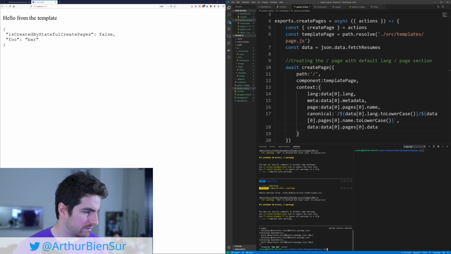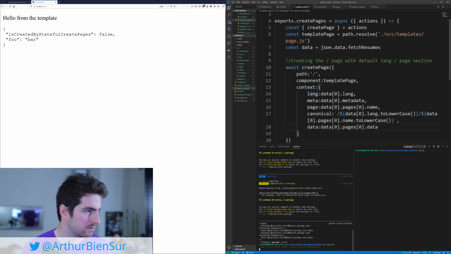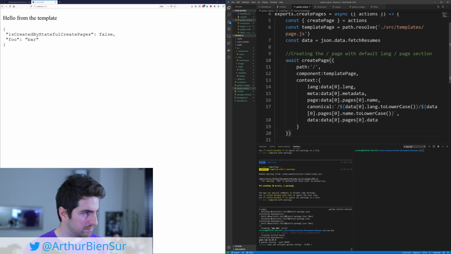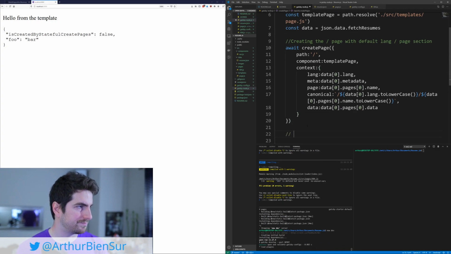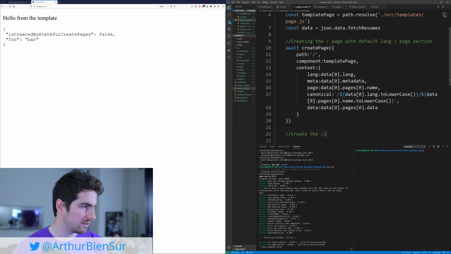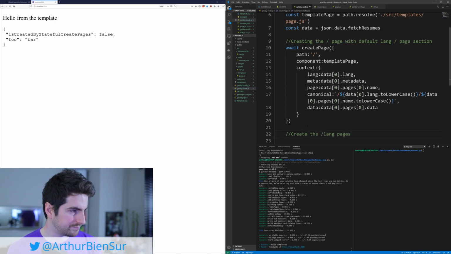And of course, if we want it to be taken into effect, we need to relaunch the server, or at least relaunch the build process. All right, so we want now to be creating the /lang pages.